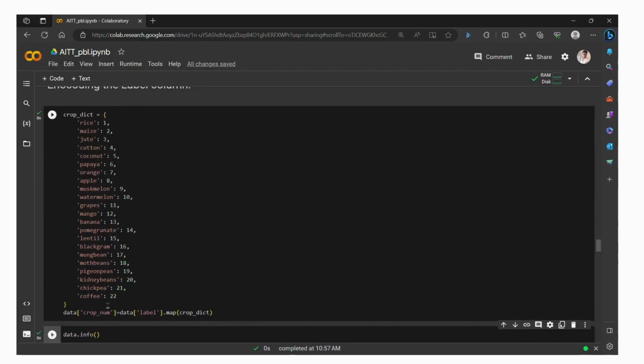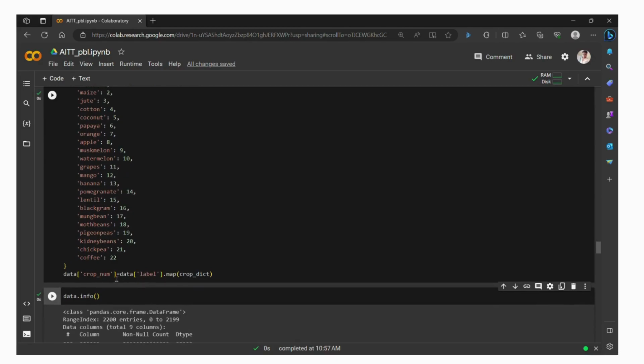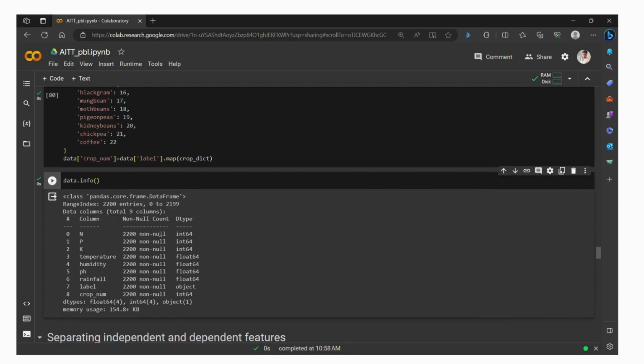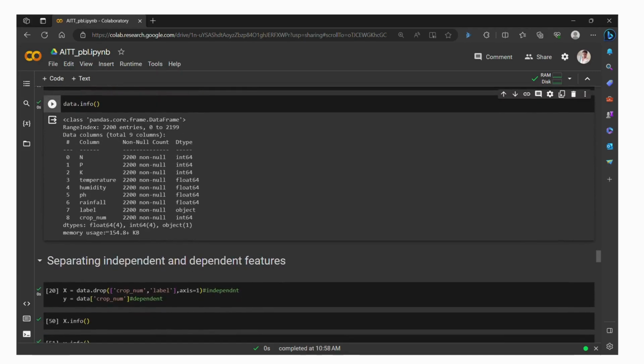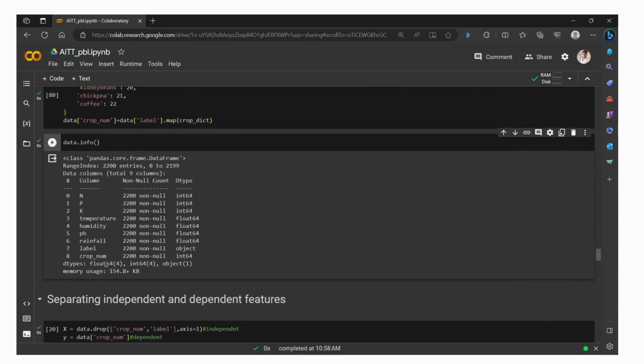As the number of unique crops in this entire dataset is 22 only, we have set each crop with a specific number. And then we have taken another attribute, crop num, and we have added that attribute into our dataset. Once again, we print the information of the data, and we can observe we have added crop num here, which is int.